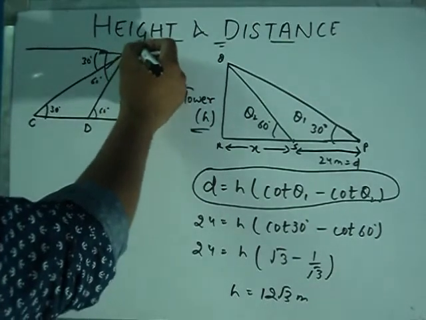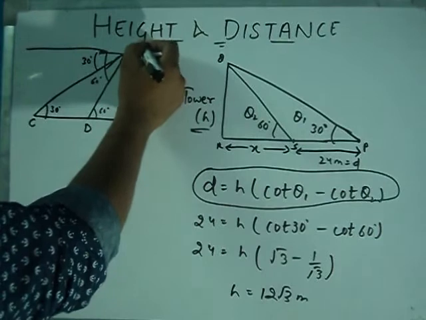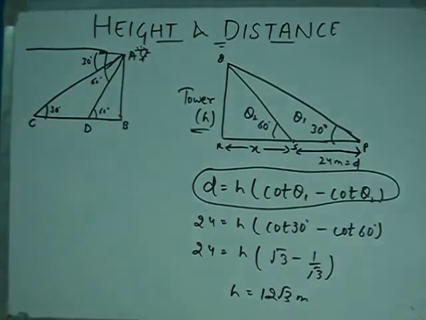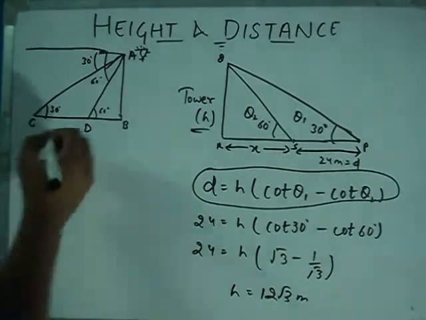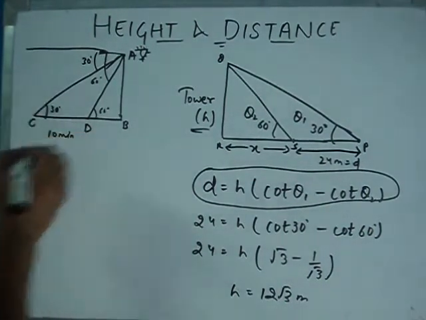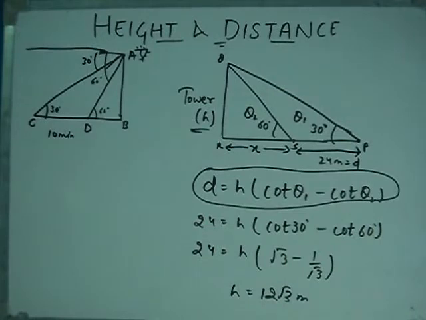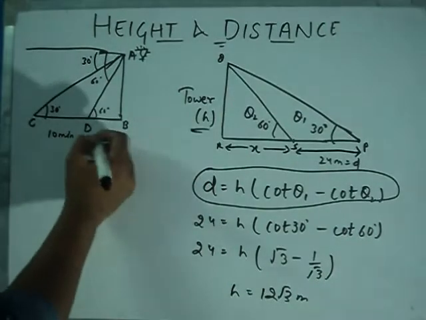The point is the source, here. The person is standing at point A. So its position is changing from C to D, and it is traveling with some speed, taking some time, like 10 minutes from C to D. The boat is coming from C to D, and we have to find the time taken by the boat to reach the shore from this position. We have to find this time.